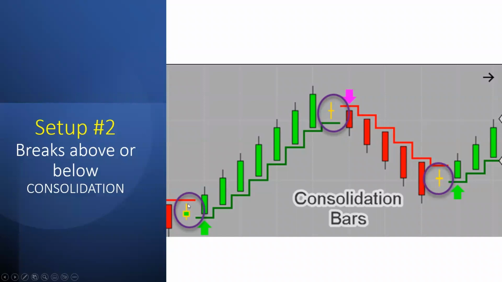Essentially what happens when we break above consolidation, it forces everyone into a long position. If people were short, it's going to take them out of their short positions, which creates a buying surge because people are getting out of those short positions. And then you've got people entering long positions. Okay, same thing on the downside. You can see we move up, get a consolidation bar, and then we move back down.